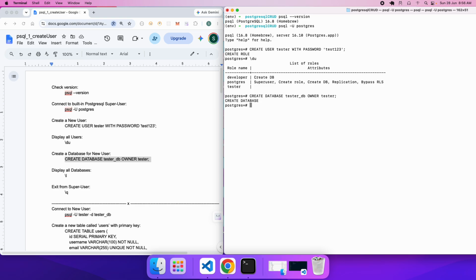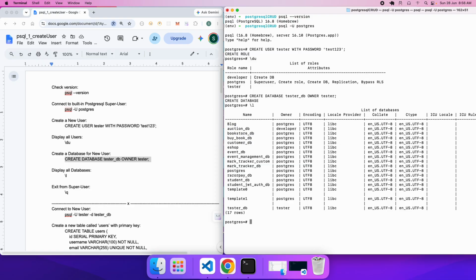Now I can even show you the list of all the databases that exist. Well, if I go with \l and hit enter, here I would see the different databases that are there in my system. And just now I created the database called tester_db, which you are seeing right over here. Okay, and it has been allocated to the user tester, and these are all the super user databases. I mean, the super user is using these, and the developer is also using a couple of them. Okay, these are all databases, so it shows you the long listing.